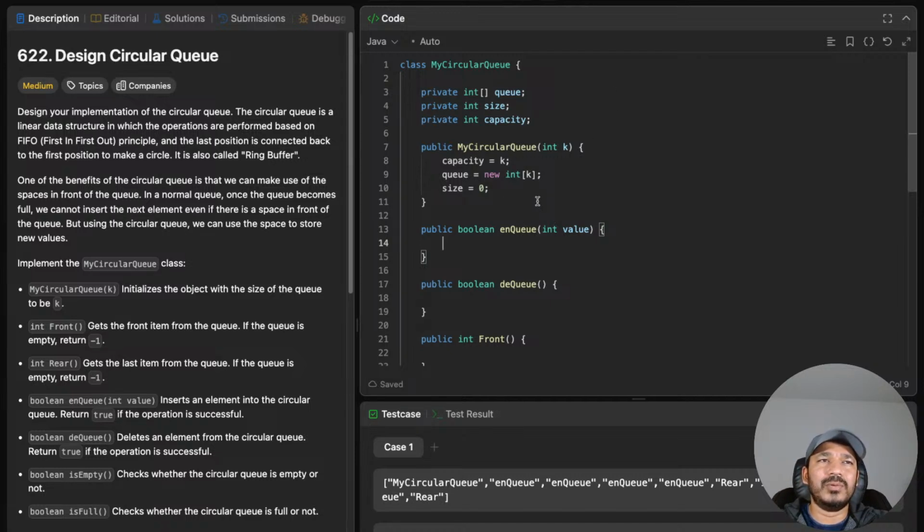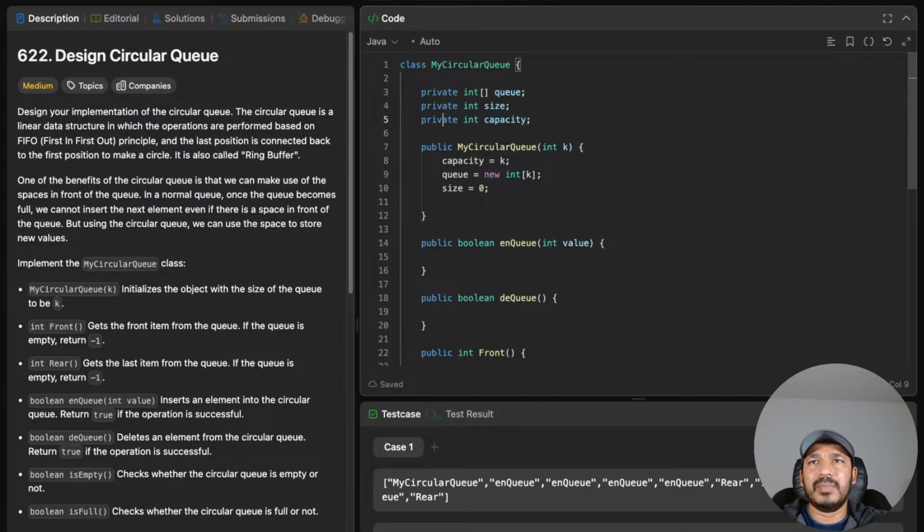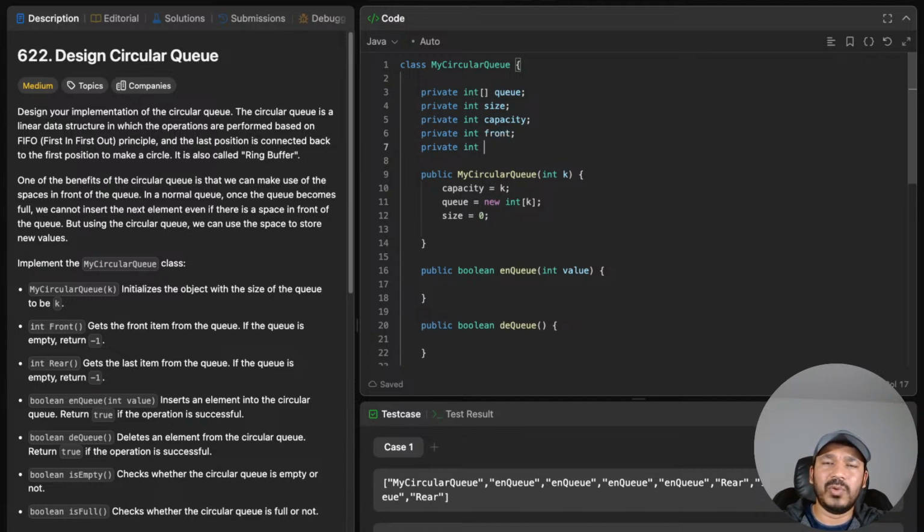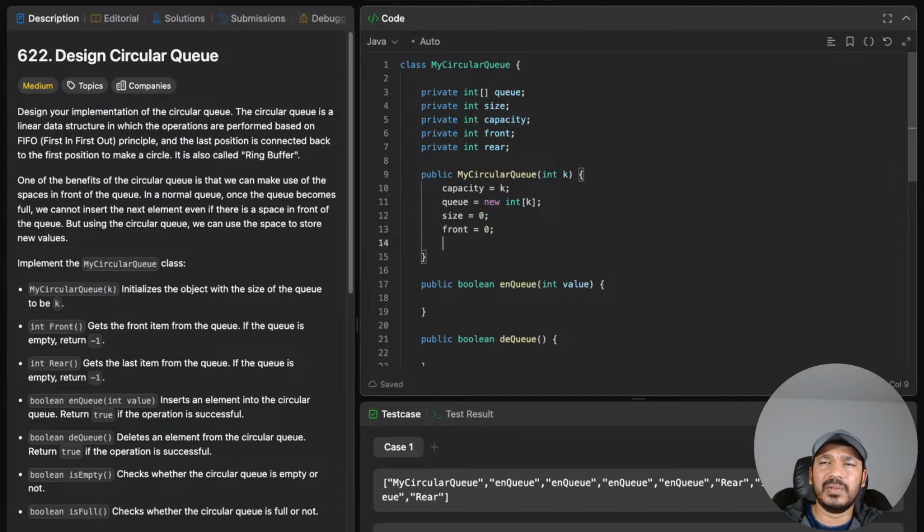So let's start with the front as 0, and we can call it front and rear, as they have been calling it. So let's add pointers to point to those things. Initially front is pointing to the 0th memory location, and rear is also pointing to the 0th memory location because there are no other elements.